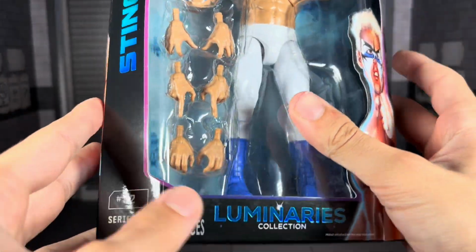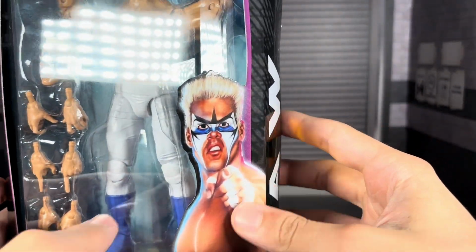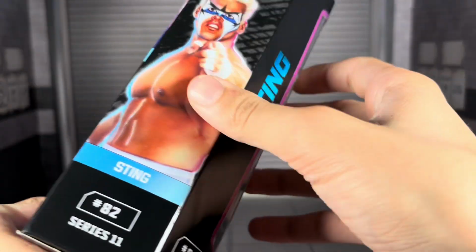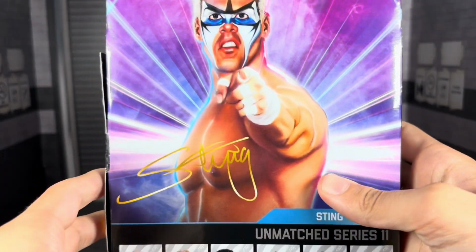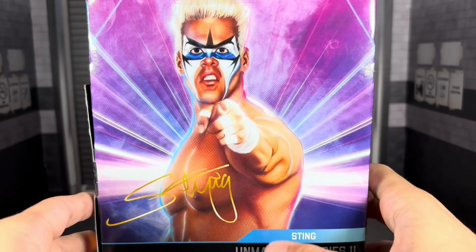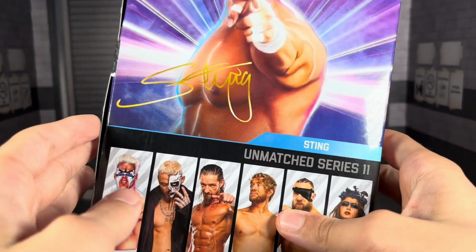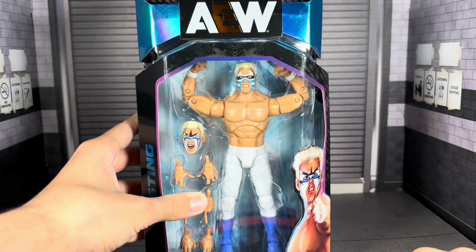Sting on the side, the number. Get Luminaries collection. Then you get Sting over here. AEW. Another picture of Sting in the back, really bright. Kind of gives you like a shock, flash. Then all purple around Sting and the rest of the set. But that's it for Sting's packaging.